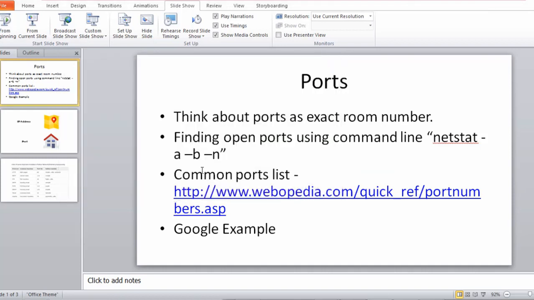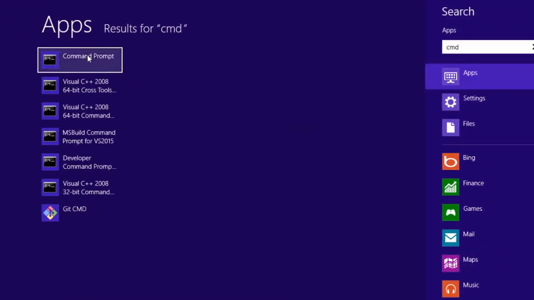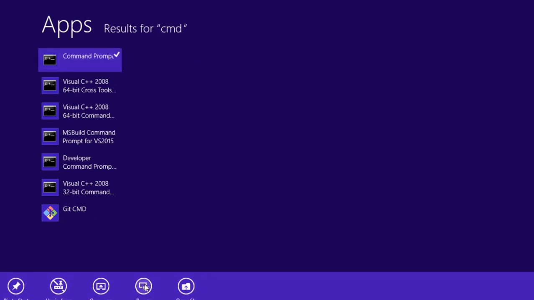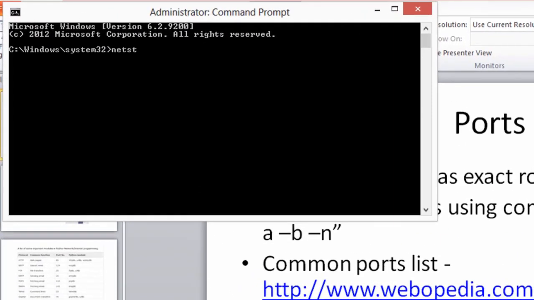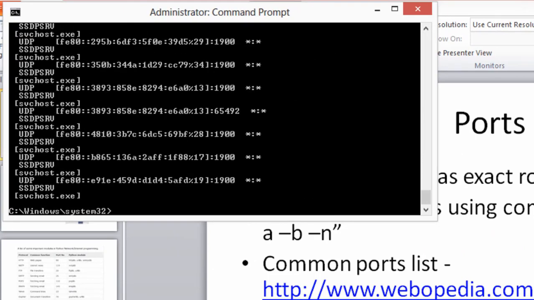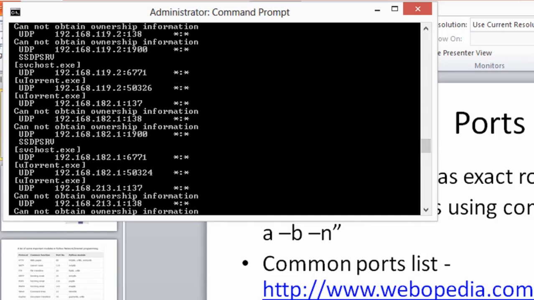So we are just going to close this command prompt, and then type in cmd over here. It will show us the command prompt. Then we are going to right click on it and click on run as administrator. Click on yes, and now we have elevated privileges. So now we can type in netstat -a, -b and -n and press enter, and a huge list will pop up and all these IP addresses with ports are shown on my computer. For example, there is a file called svchost.exe which is using this IP address with a port of 6771.